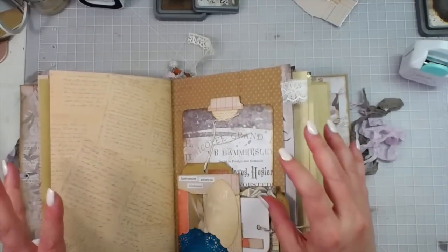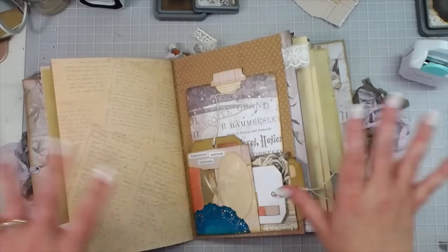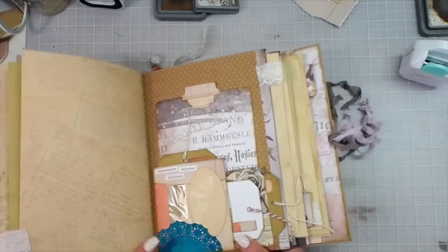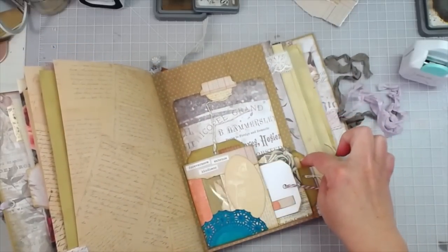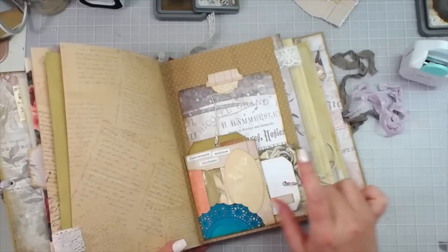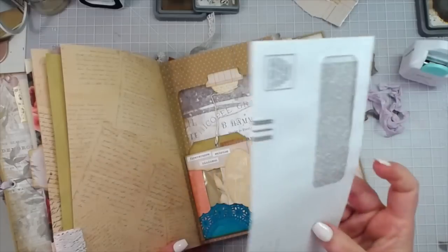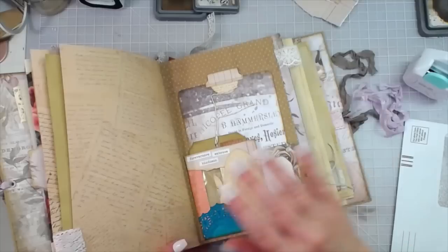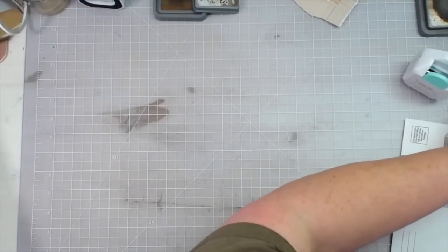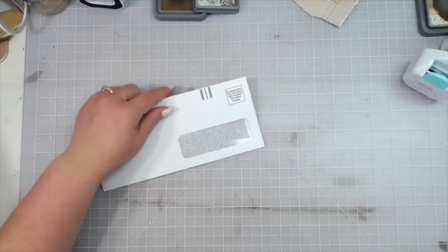There are a couple of measurements on this, but other than that, you're going to be decorating with scraps, so you don't have to have measurements for that. I'm just giving you measurements as far as tag sizes, but there again, whatever size envelope you are using might not be universal size, so you'll just have to play around with whatever size you need for the tags that go in yours.